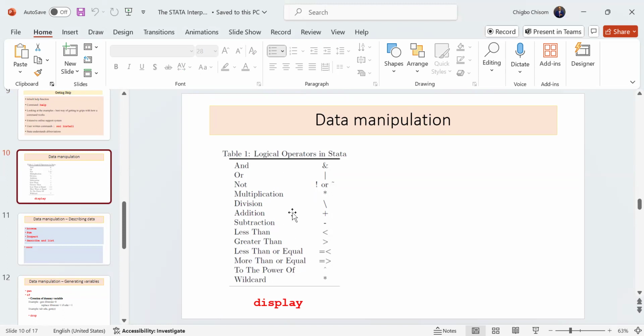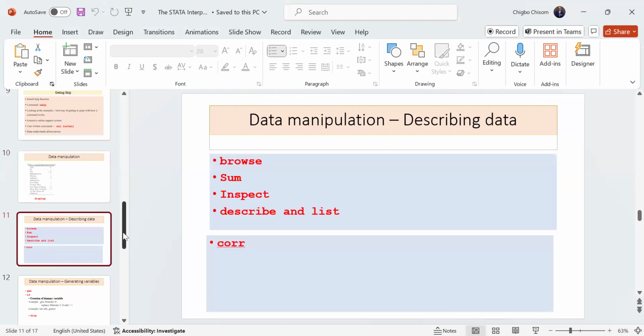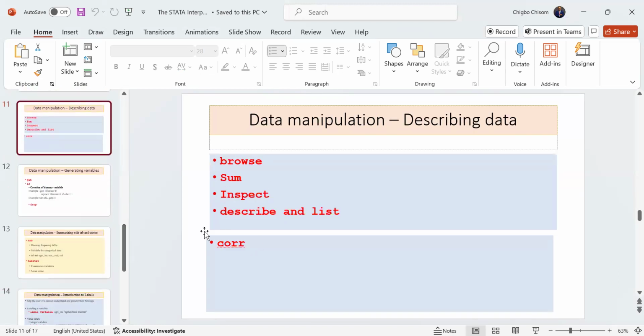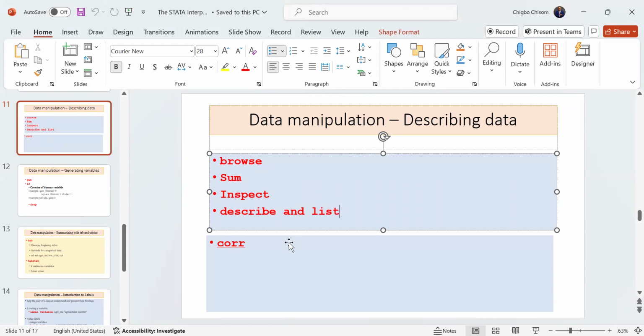These logical operators are the same everywhere. These are the simple commands that we use to explore our data: the browse, the sum, the inspect, the describe, the list. There's another one called the codebook. We are going to look at all of them.